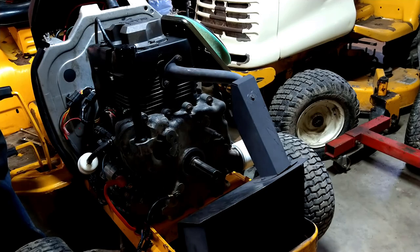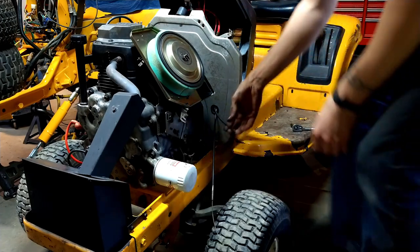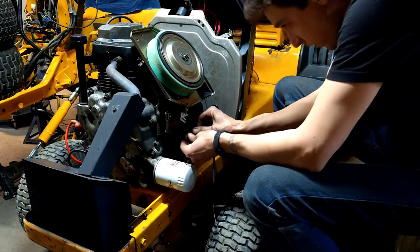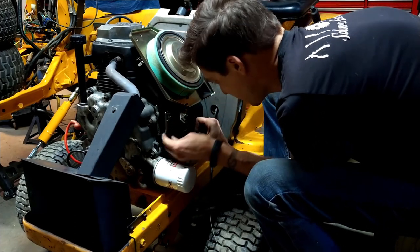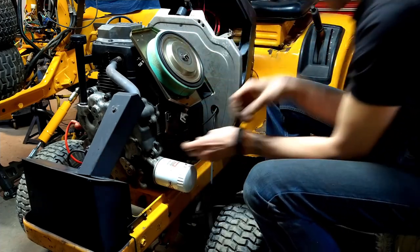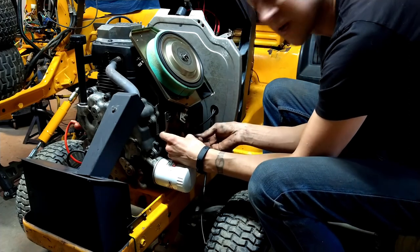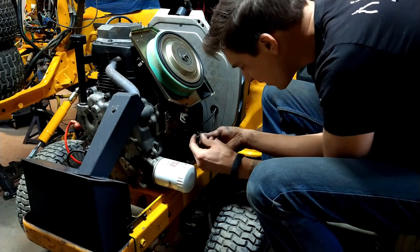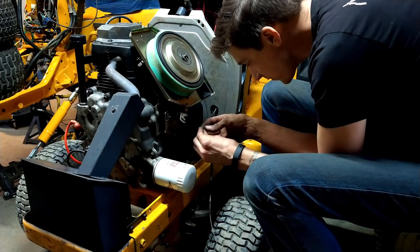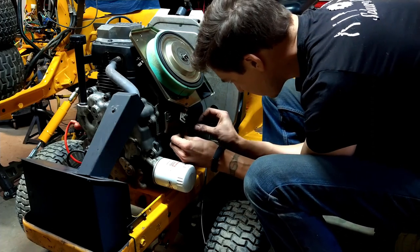So, throttle and choke on this side. 8mm bolts over here. The shorter one is the throttle. It goes in here, down at the bottom. A little pain to get in there, but we'll go. And I always mark the cables before I pull them out so I know where they went before. I don't know if I mentioned that on another video or not, but it helps eliminate guesswork.